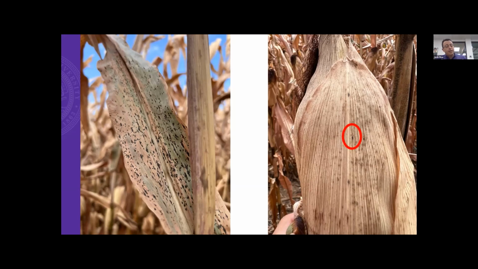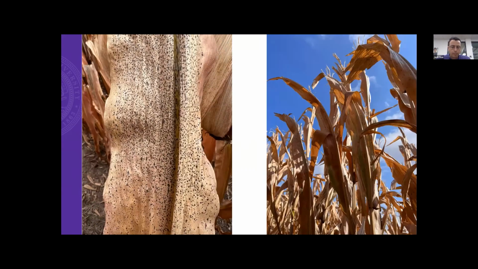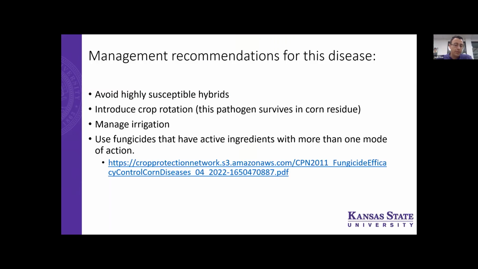There's some publication already showing that our current fungicides are effective against tar spot, which is good news. And what they see is that an application at R1 can protect between 20 bushels to 40 bushels, depending on the intensity of tar spot in your field. Just a few more pictures here of how it can look. And again, those pictures were from Kansas, right?